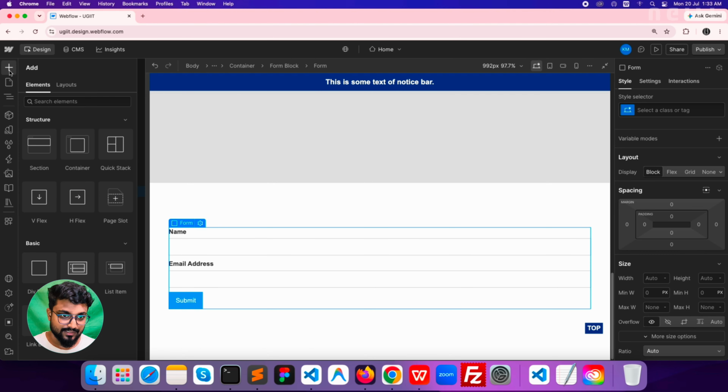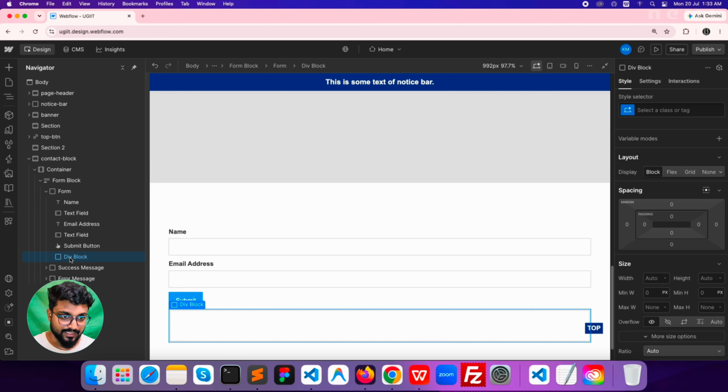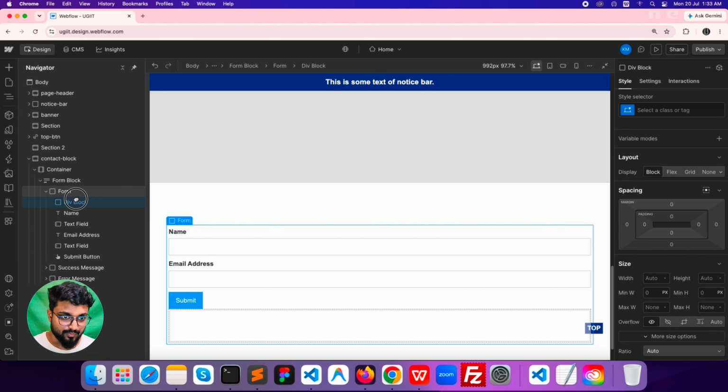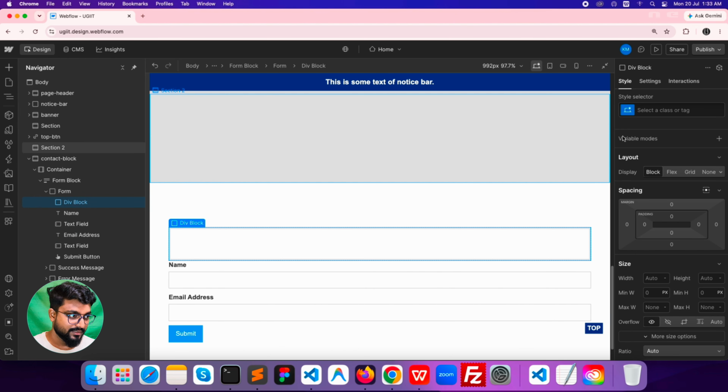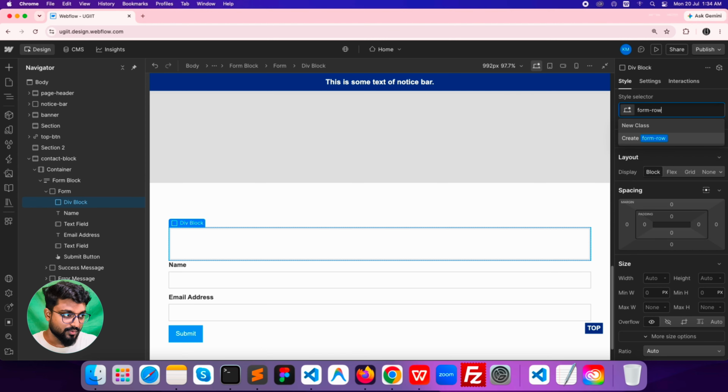create a div block and drag it to the top of the form and give it the class form row.